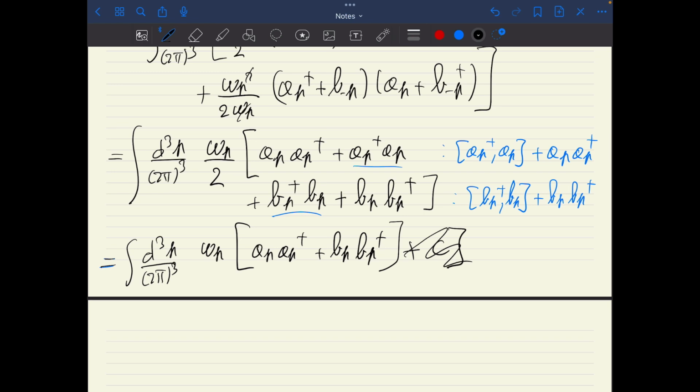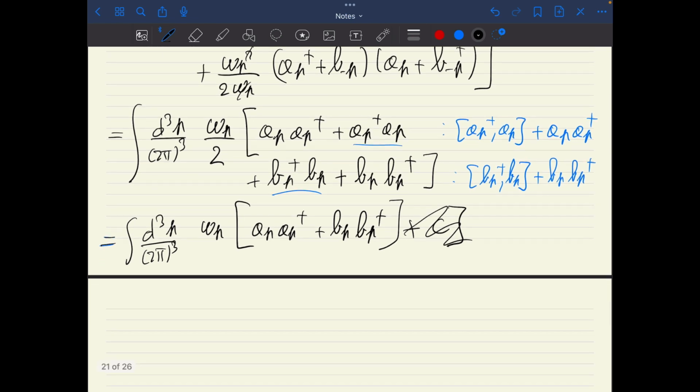So how to interpret that? Well, that's the Hamiltonian, and it's very easy. What it says here is that the Hamiltonian is simply the sum over all modes of the energy of a given mode times the number of particles that have this mode. So that's what we could call particles and antiparticles. For now, we don't know yet because we did not compute the charges of these particles, but we see that they play the same role in terms of energy. So both contribute the same factor, ω_p.